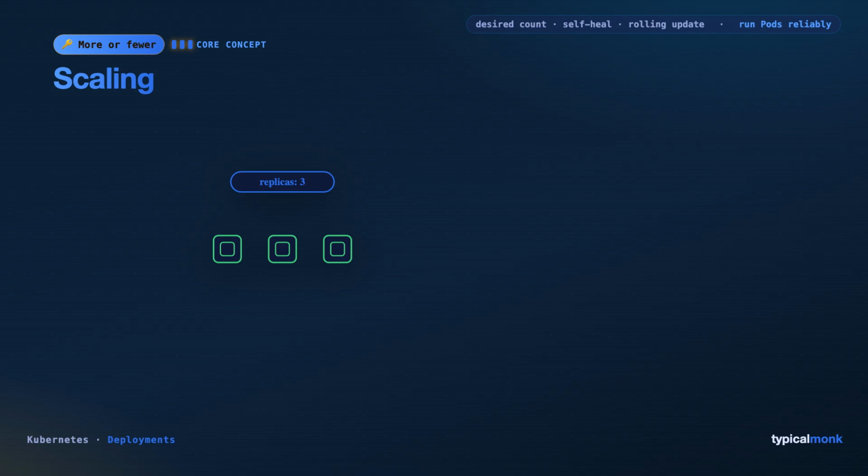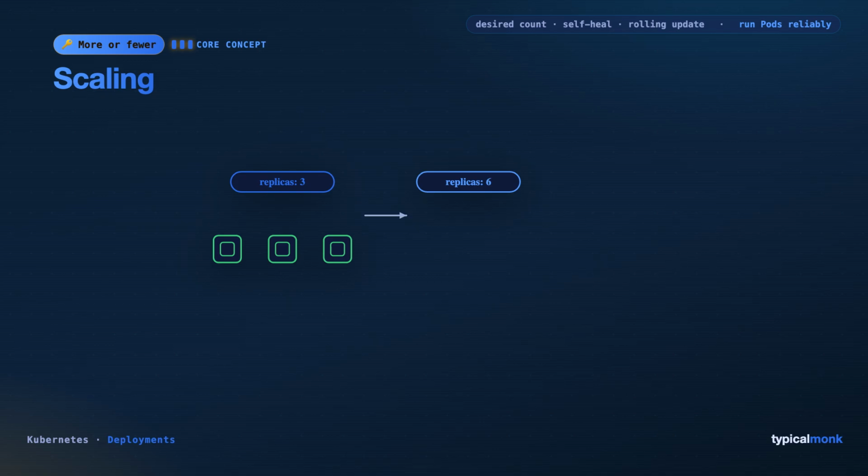Change the desired replicas from 3 to 10, and the deployment sees that actual 3 is now below desired 10, and it creates 7 more pods to reach the new target. Change it from 10 back down to 3, and it removes 7 pods to match. Scaling up and scaling down are both just the deployment doing its one job, keeping actual equal to desired, against a number you changed.